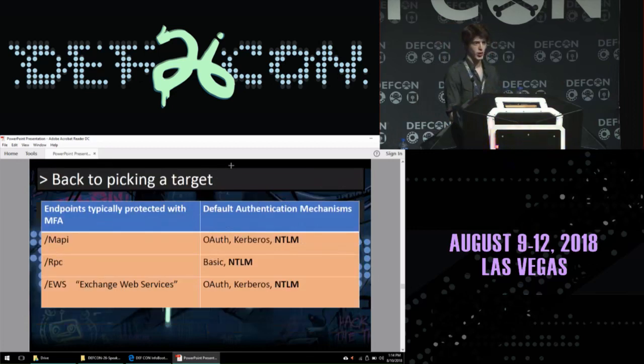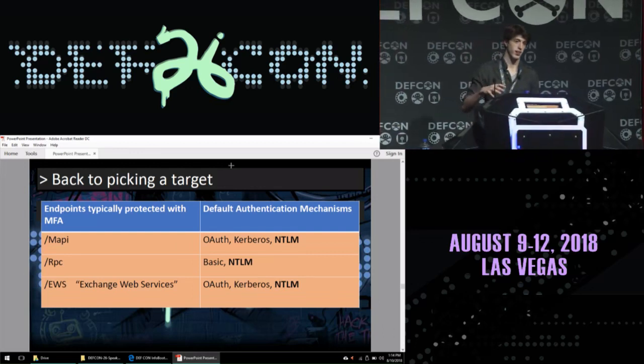So now that we know that these are protected by NTLM and we can relay to NTLM, which one do we want to attack? Well, a couple years ago, SensePost came out with an attack called the Ruler attack, which took advantage of Outlook rules. In a nutshell, the Outlook thick client on a desktop could be configured to run certain commands upon receiving an email, sending an email, upon a certain event happening. And so Ruler found out that if you compromise the user's credentials, if you're on the outside, you could create a new Outlook rule, sync it up with their server.